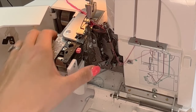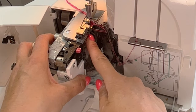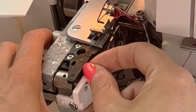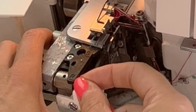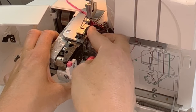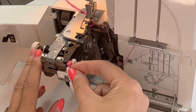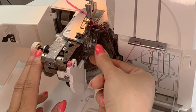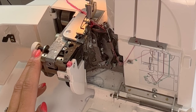To do this on this machine I have to first move the knife and then push the lower cutting blade out of the way so I can then slide this stitch finger out of the way. So you can see there's the stitch finger in place, and there's the stitch finger moved out of the way. Don't forget to put the knife back in position before you start. On other machines you might just simply be able to slide a switch to move the stitch finger out of the way, or there might be something that allows you to pull the stitch finger out of your machine altogether. Check your manual to see how to do that.